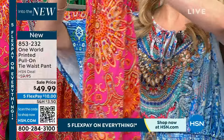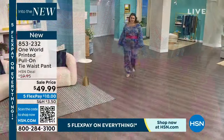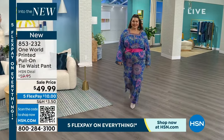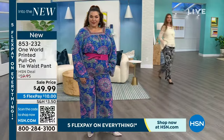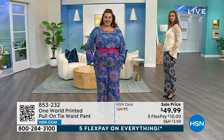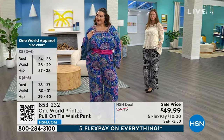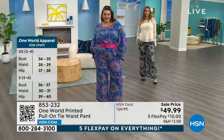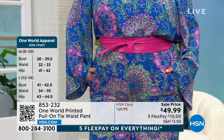This is something I was even thinking: this can even take you into summer too, because you could put these on over your swimsuit at the beach. It's January 5th, and I am dressed perfectly for today. I don't care what month it is. I don't care what year it is. I am wearing these pants until I can no longer wear pants. These are the most perfect colorway pattern to have been hand-drawn. I just want to commend the artists that you have working and the entire way that One World puts together their lines.